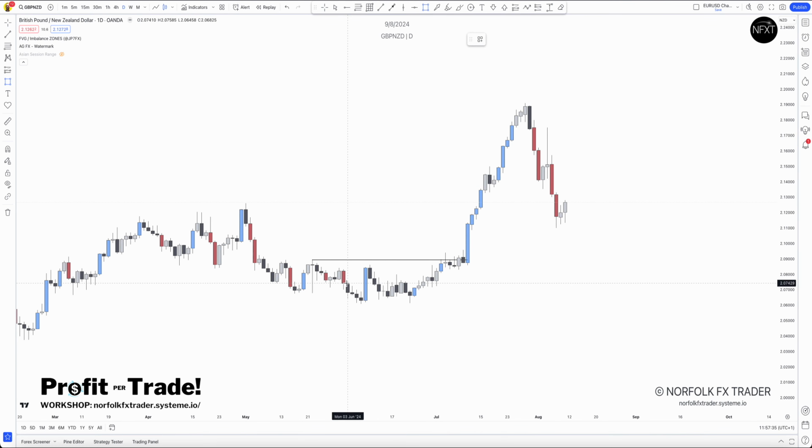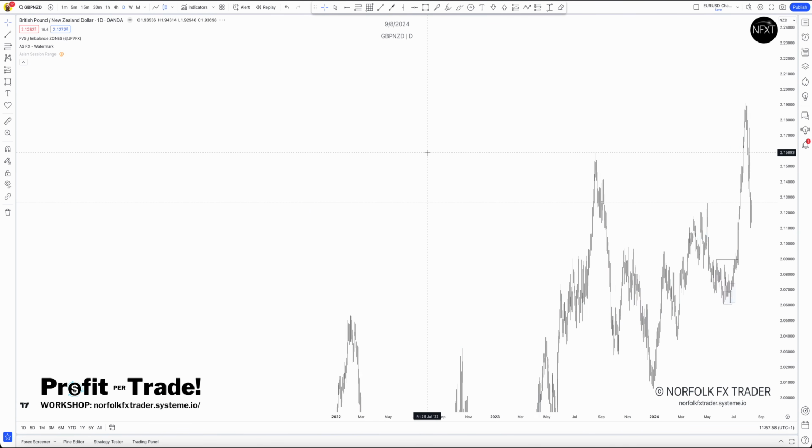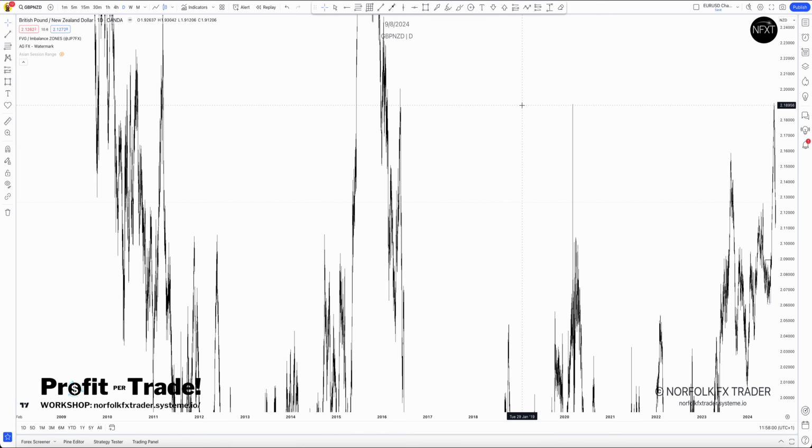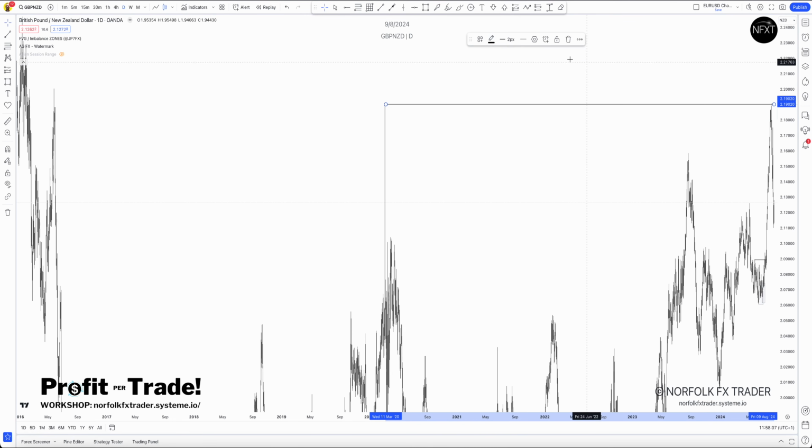That leaves, okay, we have this small area of demand we can draw here, where price has obviously held price as we've gone through. And then you could even use the next area here as more demand. And you can see price continues to push off demand. If we now look at where this is pushed off from, okay, so we push through this high. Can we see back in time? We have this swing high. And yes, we can mark out this swing high as a sweep.